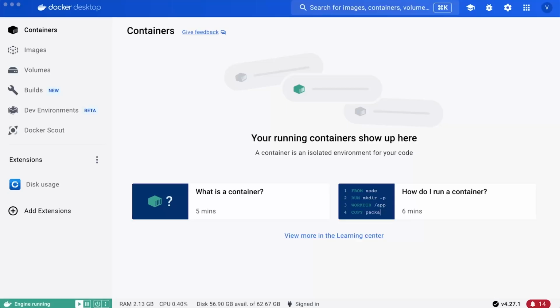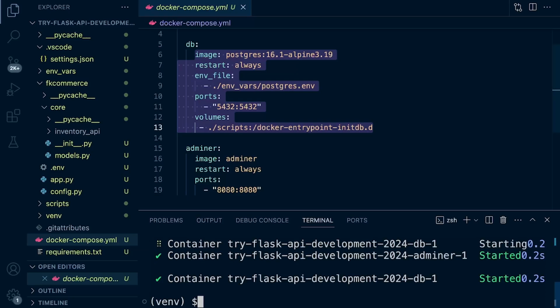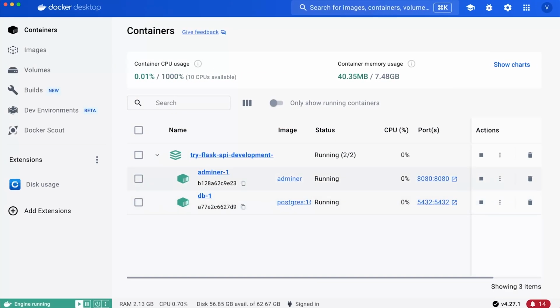So open up Docker Desktop. I just checked. I removed all the containers. If you have any containers running, I'm just starting fresh again. So there are no containers running at the moment. So I can go ahead in my terminal, but let's make sure I'm in the right directory. So I need to cd back up to the main root directory. So let's go ahead and run docker compose up, and then use the -d flag to run in the background. Okay, so I've now got my containers running. So my database is running.